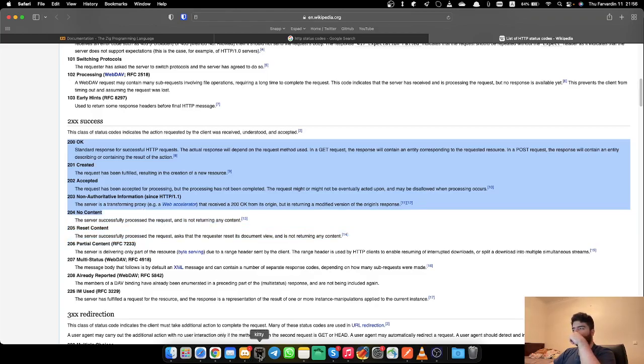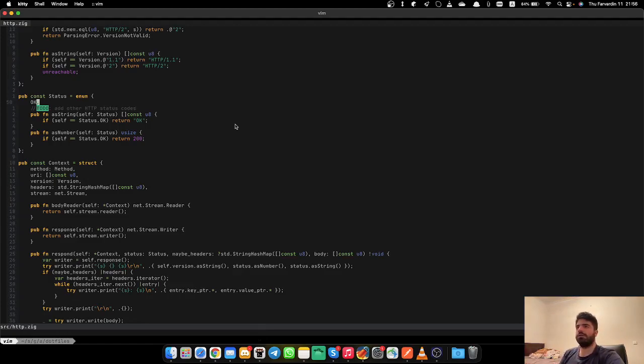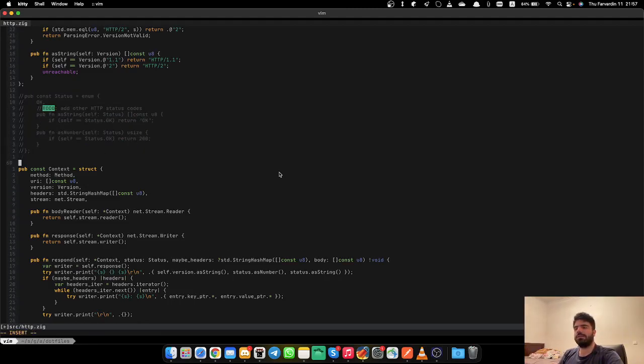Okay. So one problem that our code has in here is that it's not simple to create a new status. It is basically impossible because it's an enum. But what we should do is make this so that we have some defaults, like the ones we are going to add, but also users can create their own status. So let me create a new type for status.